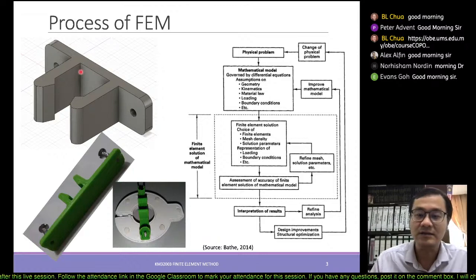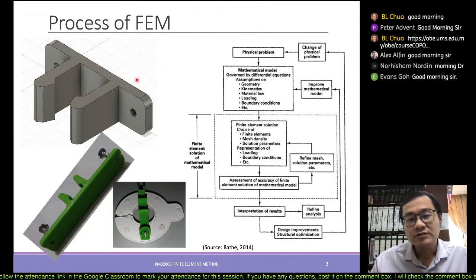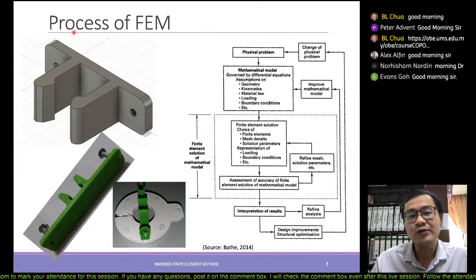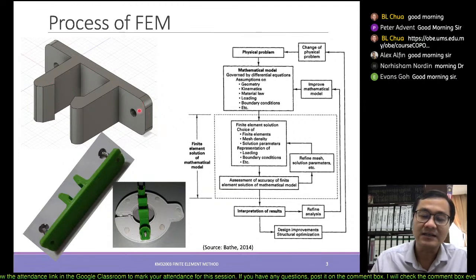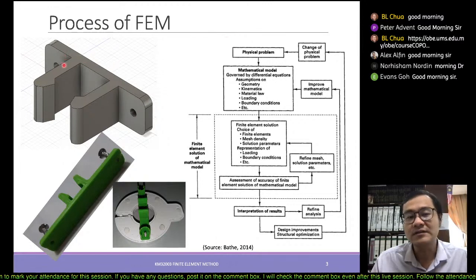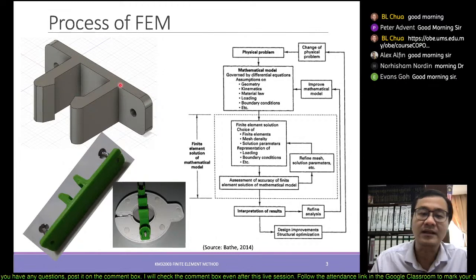From this model, if we intend to analyze, the main critical part may occur at these sections. From our experience, when we clip and there is a weight pulling downwards, we have some stress occurring at this particular joint.